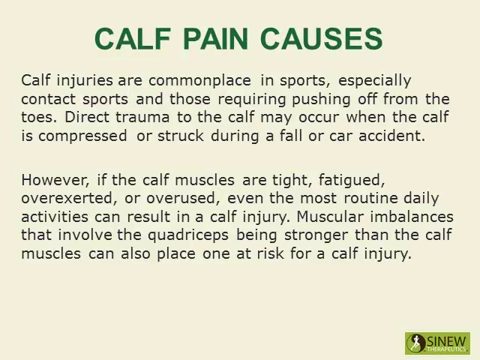Calf injuries are commonplace in sports, especially contact sports and those requiring pushing off from the toes. Direct trauma to the calf may occur when the calf is compressed or struck during a fall or car accident. However, if the calf muscles are tight, fatigued, overexerted, or overused, even the most routine daily activities can result in a calf injury. Muscular imbalances that involve the quadriceps being stronger than the calf muscles can also place one at risk for a calf injury.